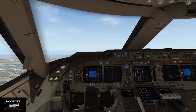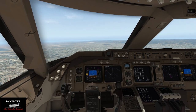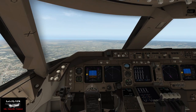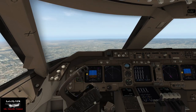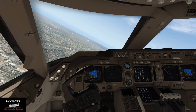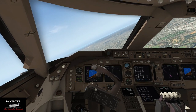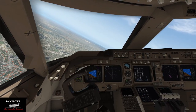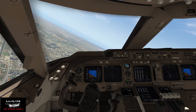Doesn't like the fact that I'm going a little bit slow on the frame rates, which is okay. Still surprisingly smooth. You know, I'm only seeing 15 and 17 with the odd drop back from there at the moment. But it still rolls nicely. A bit of left rudder as you roll left, and a bit of right rudder as you roll right. And it rolls really nicely. Let's get leveled up. And let's head around to the left a little bit here. Try not to make the passengers sick as we go around.